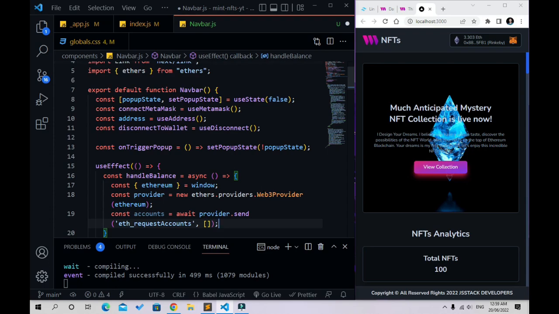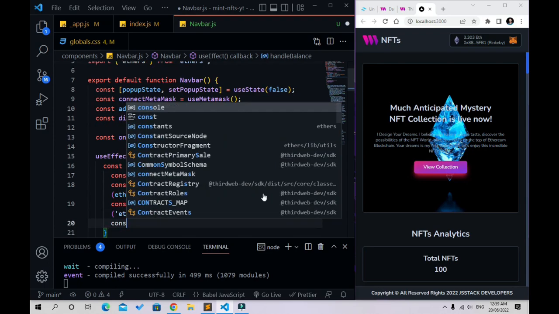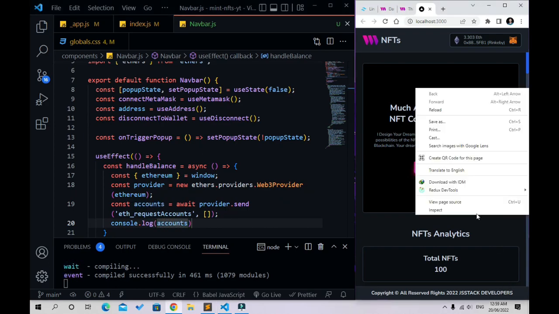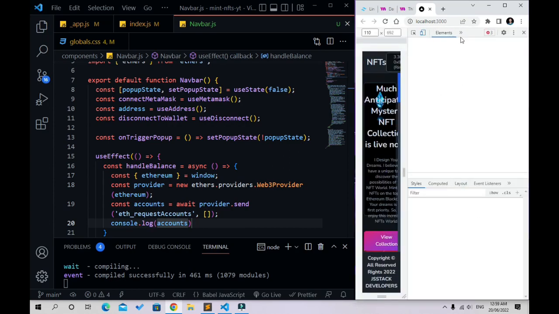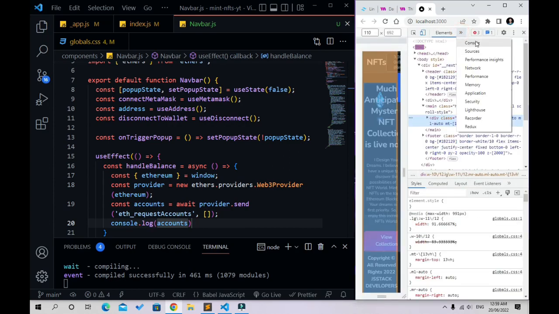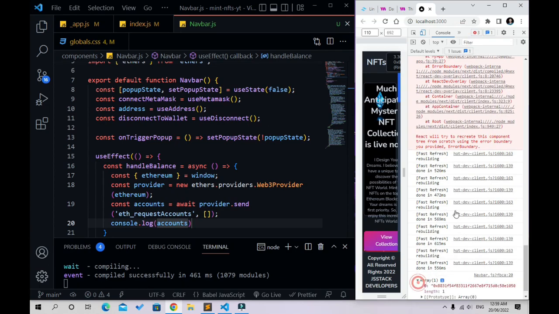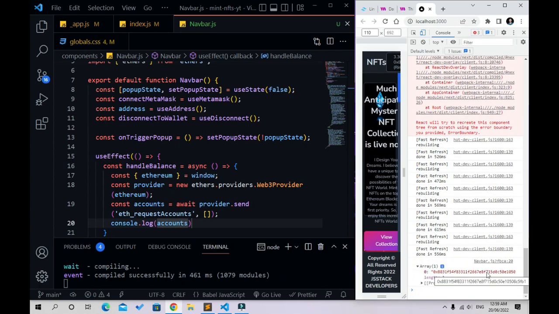Now we are getting the balance from there. If I console log the accounts and come back and go to the console, we have an array which holds the address.